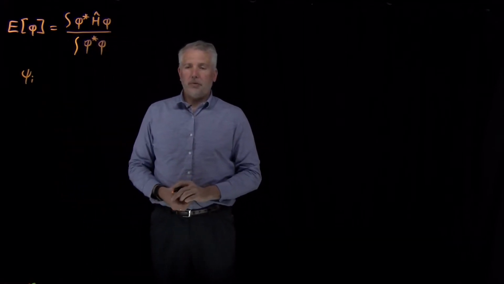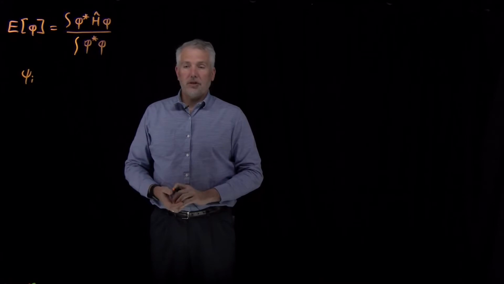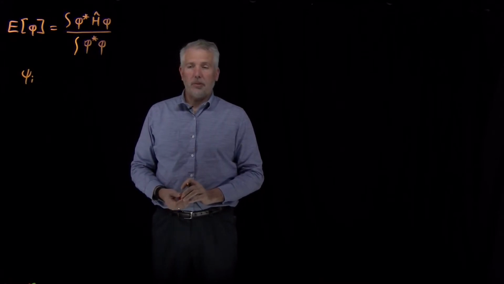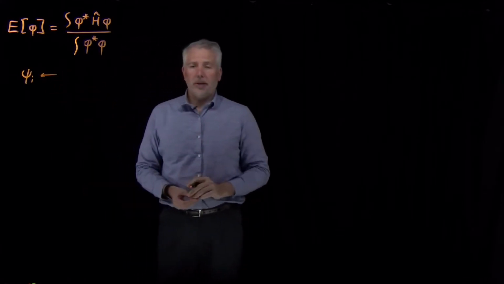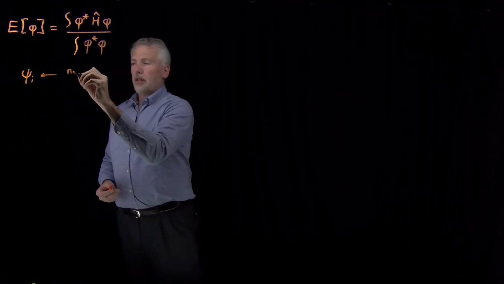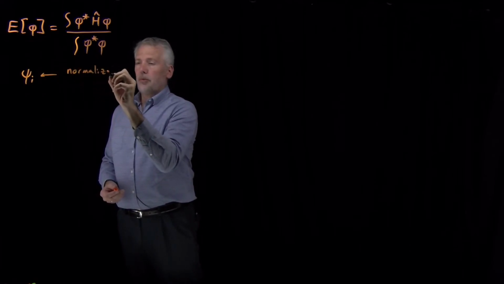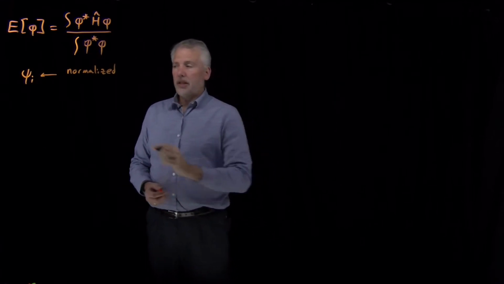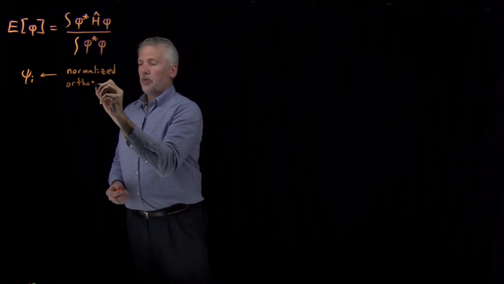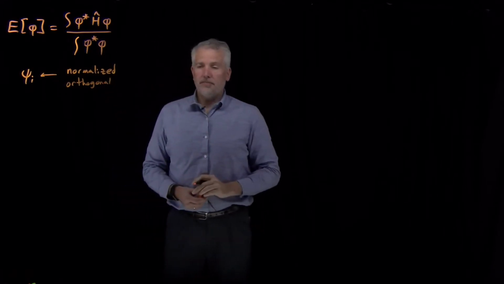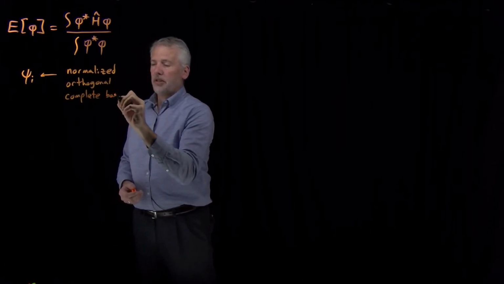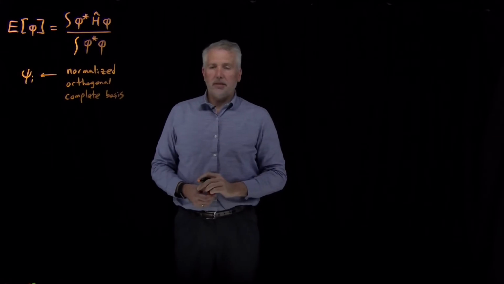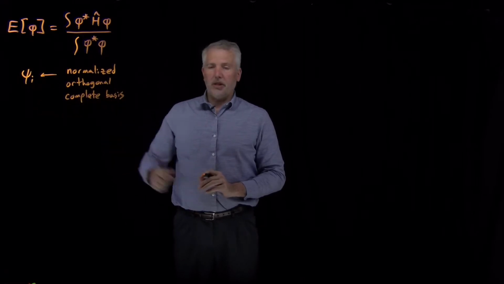So the other thing that we know about wave functions, if we have a set of wave functions, now these are the true wave functions that actually do solve the Schrodinger's equation for a problem, whether we know what they are or not. We know that the true wave functions, if we remember the postulates of quantum mechanics, have several properties. We can always normalize the wave function, so if we want to, we can assume that the wave functions are normalized. We can also write those wave functions in a way that they're orthogonal to one another. And the postulates of quantum mechanics also tell us that those wave functions are a complete basis set, meaning specifically that any function can be written as a linear combination of these wave functions.